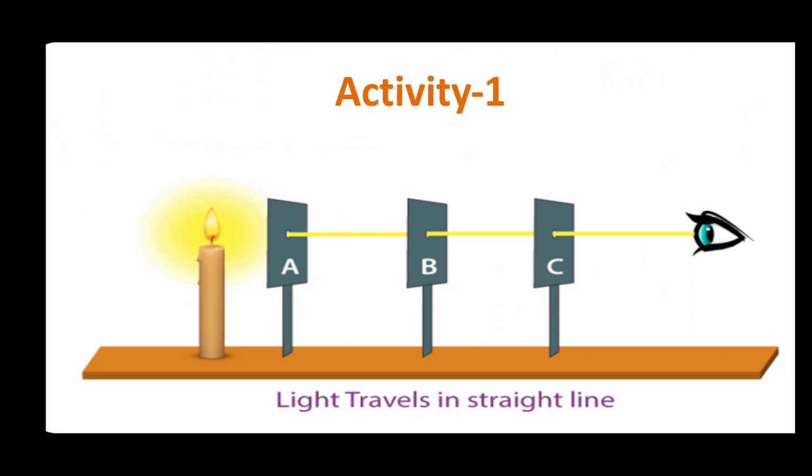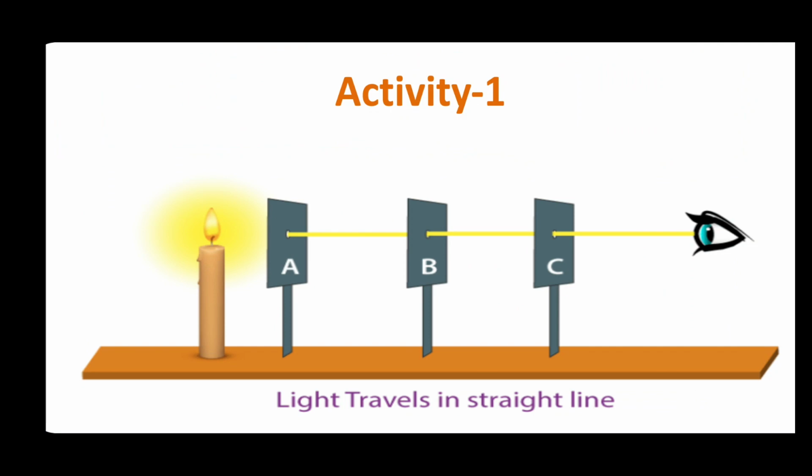What you have to do is take three equal sized cardboard or thermocol pieces and keep them on top of one another. With the help of a nail or a hammer, make a clean hole through these pieces and put these pieces vertically on suitable stands and adjust their position so that the holes on the pieces are along the same straight line. Now, place a lighted candle on the other side of these wooden pieces or thermocol pieces.